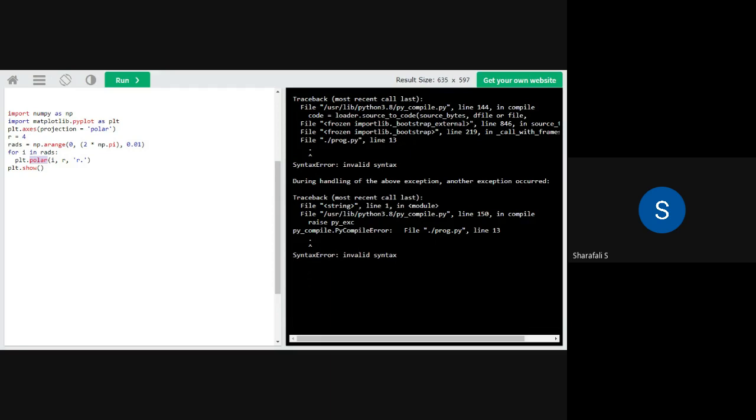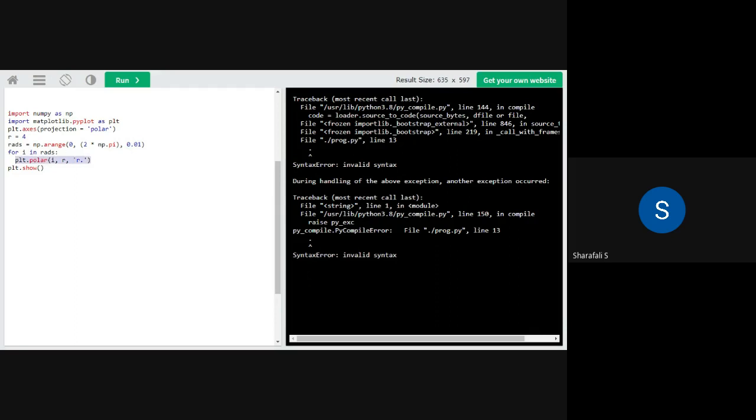I'm plotting a polar plot, and I have this r value, that is my radius, and this i is my angles, the different angles defined in this radians. So my first angle is 0, then it is increasing by 0.01 up to 2 pi. That is what I'm doing here.